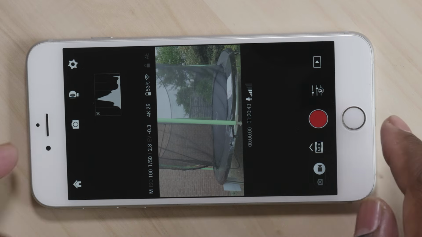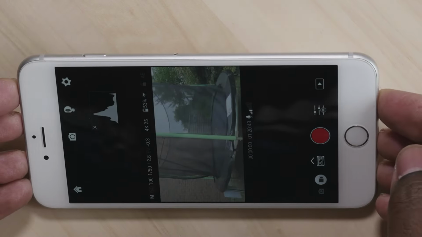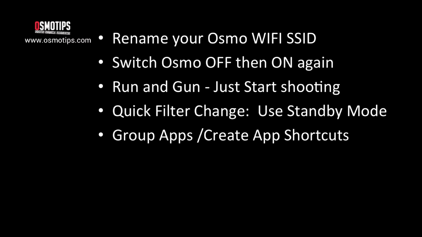So you may want to group your apps if you've got different cameras and so on into maybe a bundle that you call the camera apps, or even have it as a standalone, but somewhere where you can really access the app quickly. And that's all to do to try and help you get up to speed as fast as possible. So really simple thing, but saves me tons of time looking for where this app shortcut could be.